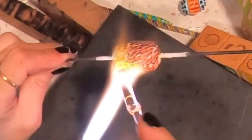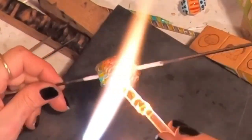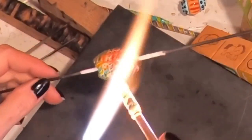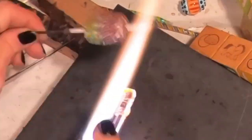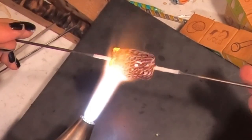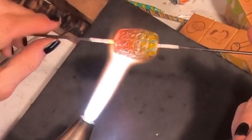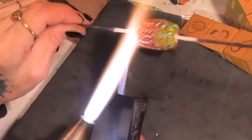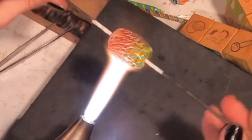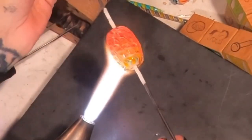I start from the top, I get a nice ball hot, and I just streak it all the way down to the bottom. As I get to the other side, I end up with kind of a V-shape opening, and I will just add some clear glass to it to fill that up and add a little bit of clear to the swiped end so it will appear to be the same as the other end. And I'm just heating this up, and we are just about done here. Super cool, super simple. I hope you guys give this a try.